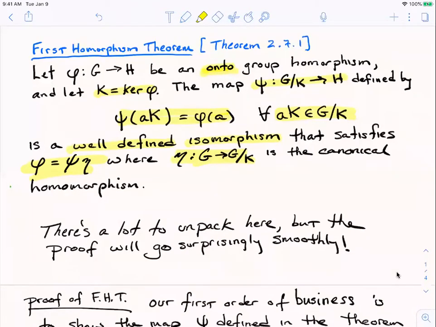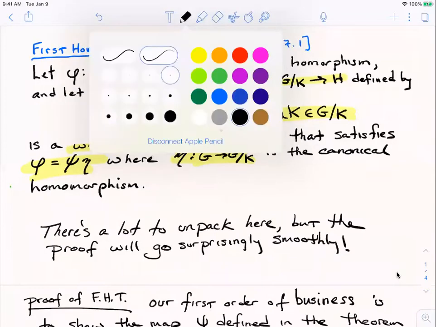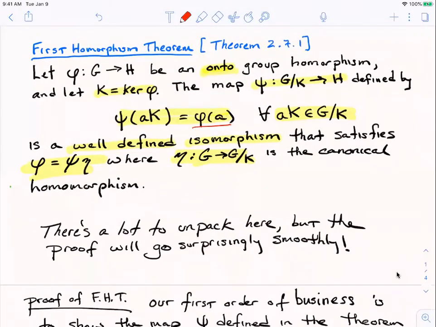What is this theorem saying? That this certain function is defined by a formula given in the theorem. We're supposed to prove that function is a group isomorphism that satisfies a certain equation. Okay. Why well-defined? Well, because psi is doing something to a coset, AK, and that action is done in terms of the representative, phi of A.